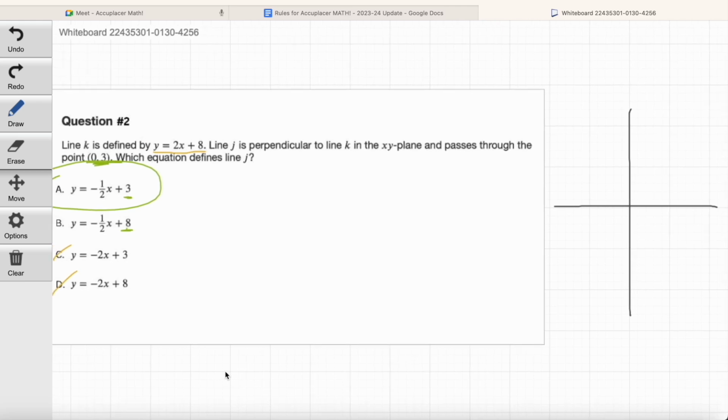Let's start with the equation in the question. Let's graph y equals 2x plus 8. When you're graphing a line, I always recommend starting with the b value, starting with the y-intercept. What's the y-intercept here in this equation? Where's the question? You said the y is 8? Yeah, the y-intercept is 8. Is that clear? Yes. So we just find the point 8 on the y-axis. That would be right here. And that's your y-intercept. Does that make sense? Yes.